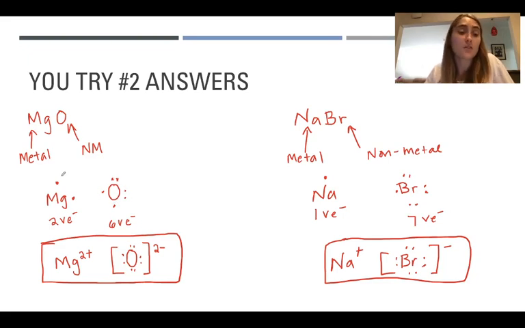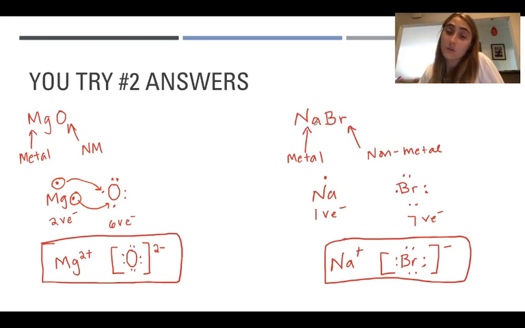And remember, it wants an octet because it wants to be stable. So magnesium is going to take these 2 valence electrons and donate them to the oxygen. So the oxygen is going to get those 2 valence electrons. Magnesium lost 2 valence electrons, so when it loses 2, that's a positive thing, so it gets a 2+ charge. Oxygen gained 2, so that's a negative thing, so it has a 2- charge, but it now has its full octet, and remember we put brackets around our anion.